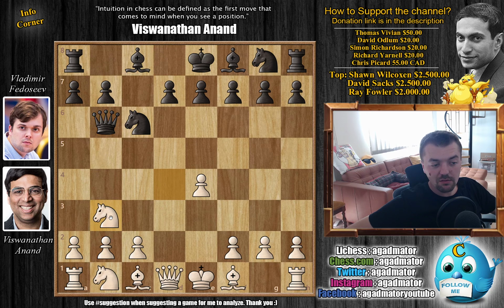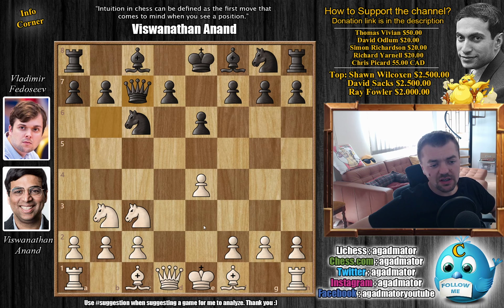We have knight to b3, not allowing the trade. Anand prefers to keep the pieces on the board, and also now the bishop can be developed. We have e6 by black, preparing to develop the dark square bishop. Also d5 might be an idea in the future. And knight to c3. Anand continues development. We have queen to c7. The bishop is coming to e3 at some point, so you don't want your queen on b6, and also it prevents the bishop from being developed to the much more active f4 square.